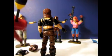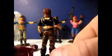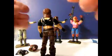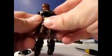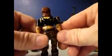Okay, now we're going to borrow a screw from the soldier here, since this one here was already glued, and see if it'll fit on Zartan here, because Zartan's actually missing his. And I wanted to show everybody that what Bob has taught me actually works. And Bob, if you see this video, let me know what you think. I would greatly appreciate it. Thank you for the advice.